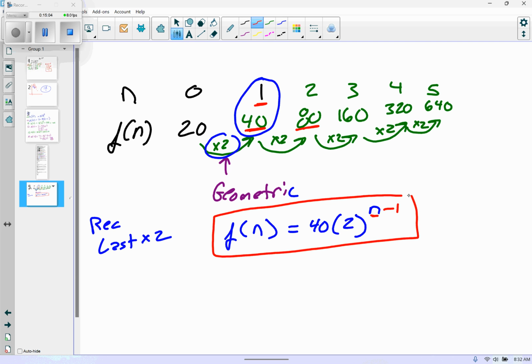Okay. If you double check this, you can take a look and say, wait a minute, if I plug 1 in, I get 40. If I plug 2 in, I get 80. Even if I plug 0 in, which gives you one of those negative exponents, which we talked about the other day. Okay, but that's your answer.